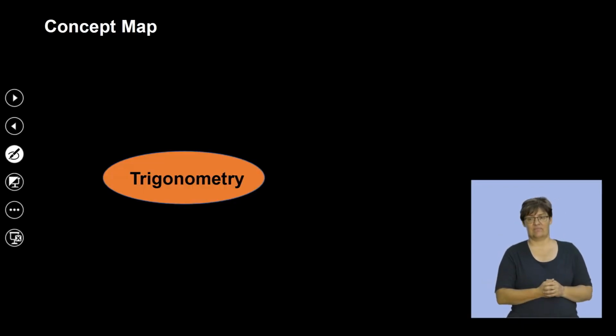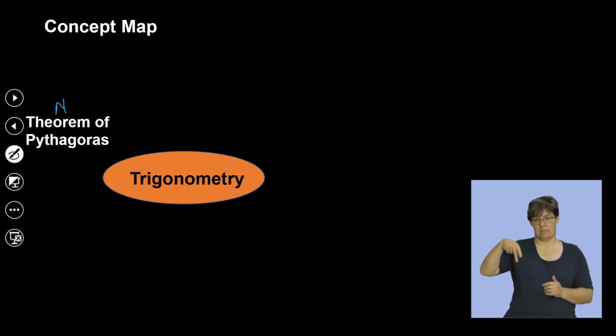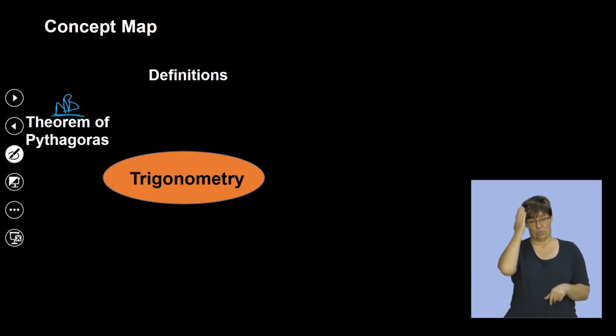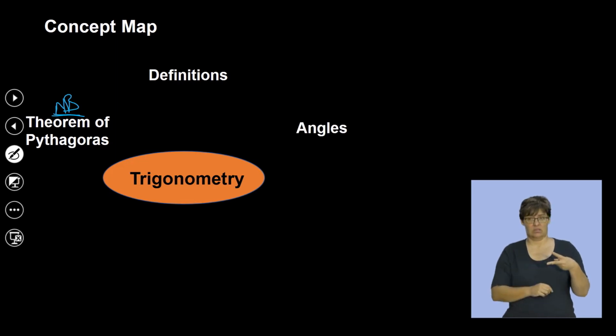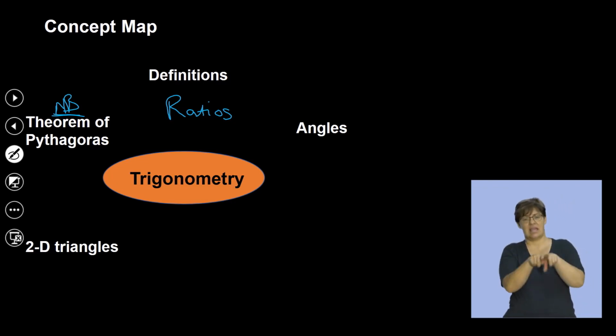So remember that we're still looking at the theorem of Pythagoras, which I said was the most important thing when it comes to your trigonometry at this point in time. So you definitely need to know it. Also, we looked at the concept of definitions, and with definitions, we spoke about the concept of ratios. You don't define a ratio based on your dictionary definition or anything like that. No, you define it using opposite, adjacent, and hypotenuse side.